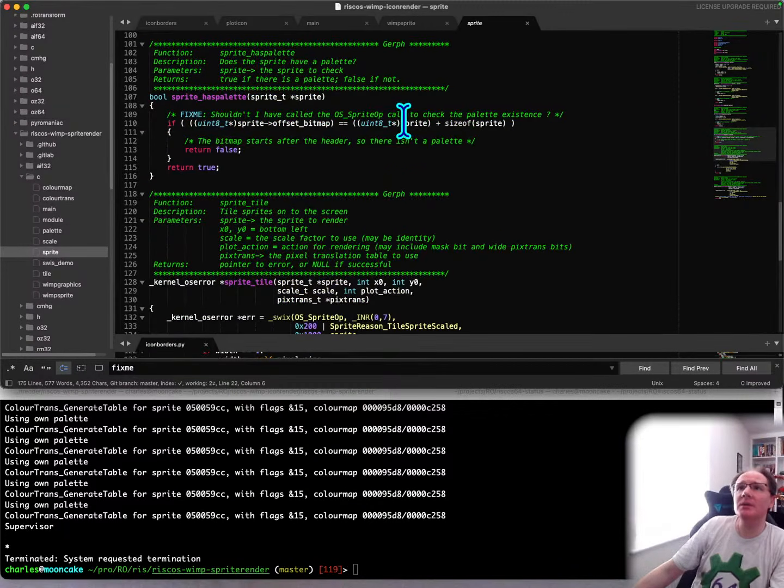If the bitmap is the offset, shouldn't I have called to check the palette existence? Well, could do that, but offset of the bitmap is, that is right. If the bitmap starts after the header, there isn't a palette. That's correct.